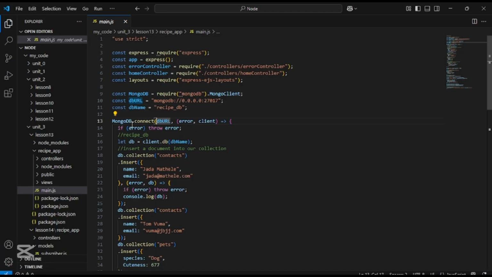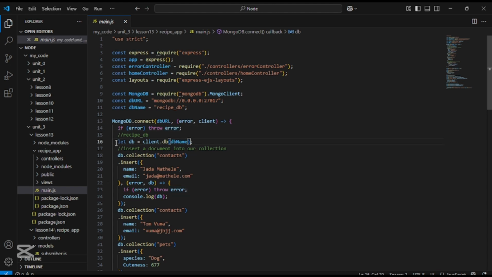Then over here, I am connecting to MongoDB using the connect function. Within it there's a callback function, which has error and client as parameters. This callback function says if there's an error, then I'll throw the error.